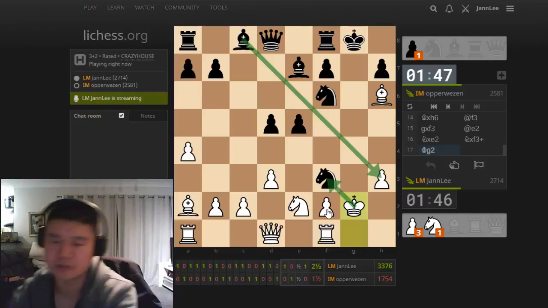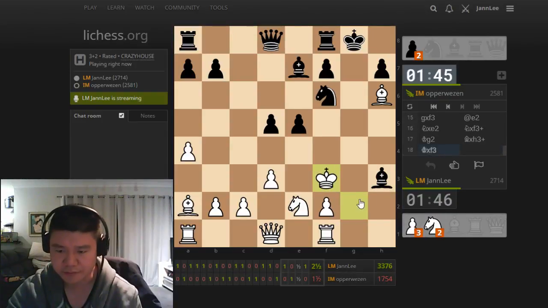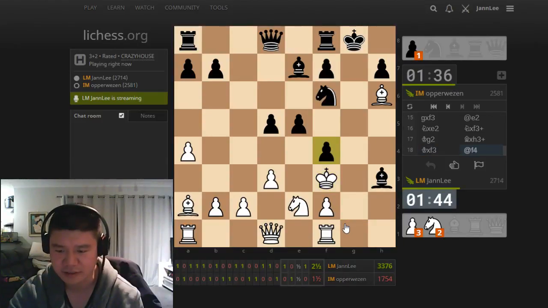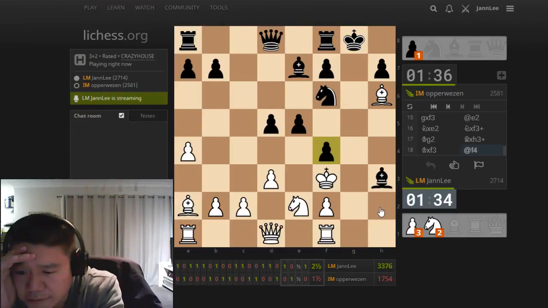So again, this is one of my favorite situations where I'm pretty much a pawn up if black backs off, and then I defend the rest of the game and grind. Or black basically has to commit and find something, and then it's just defense against attack. Okay, so he's found something here. But can I just take it and bishop g4 check? Okay.